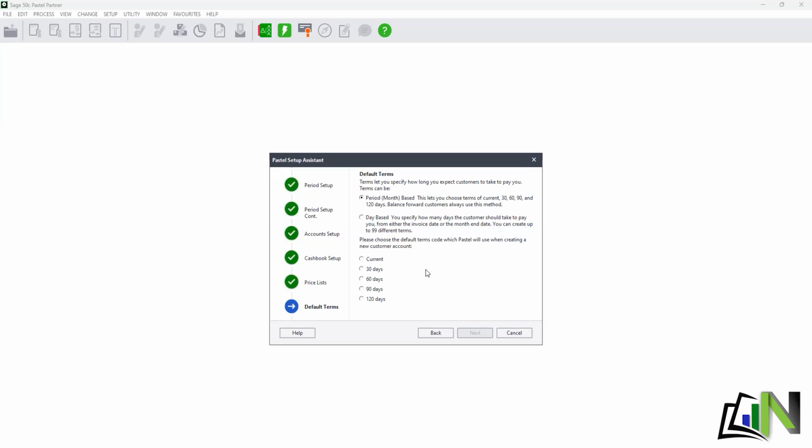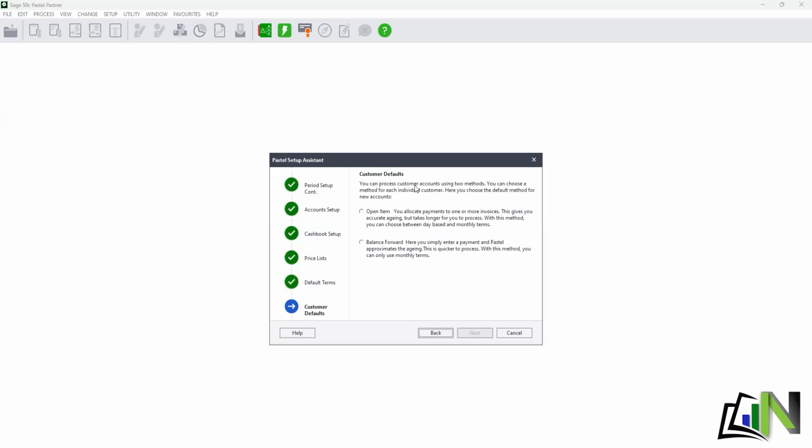When you choose 30 days, you're not necessarily saying 1, 2, 3 up to 30. You are saying a whole month. 30 days represents 1 month, a full month. 60 days represents 2 months. 90 days represents 3 months, and 120, and so forth. So the normal one that we would use for a customer, normally we'll give a customer one month to pay. It can be 2, depending on your arrangement. So I'm going to select 30 days, which represents a month. Then I click next.